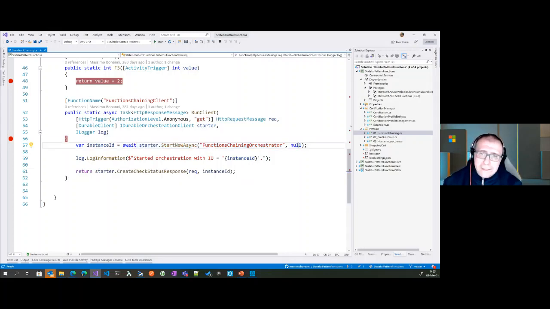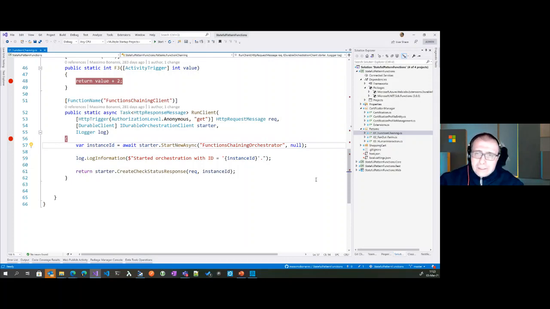I don't pass anything, but you can pass an object from the client to the orchestrator. The only limitation is that the object must be serializable, because the platform uses a storage and needs to serialize the data in the storage, because the client starts the orchestration and closes.